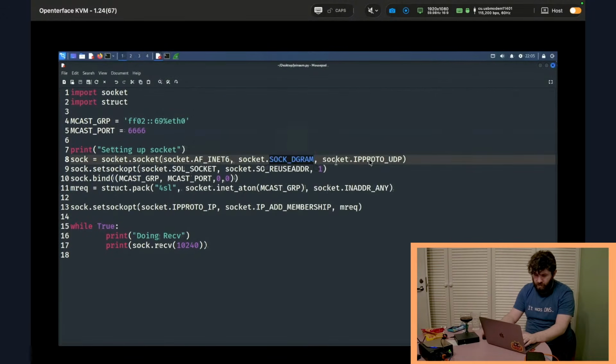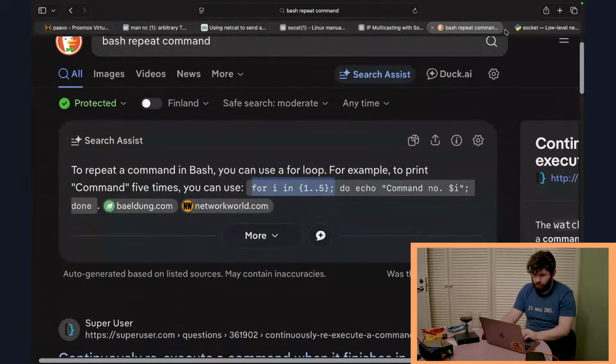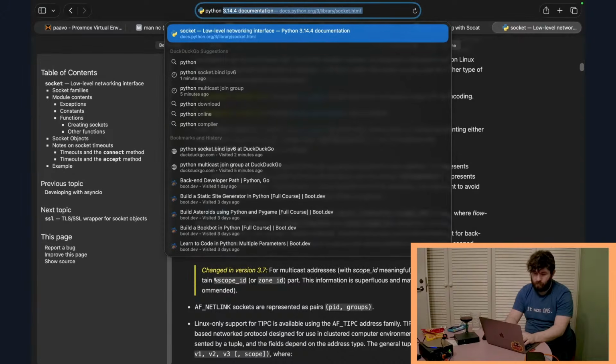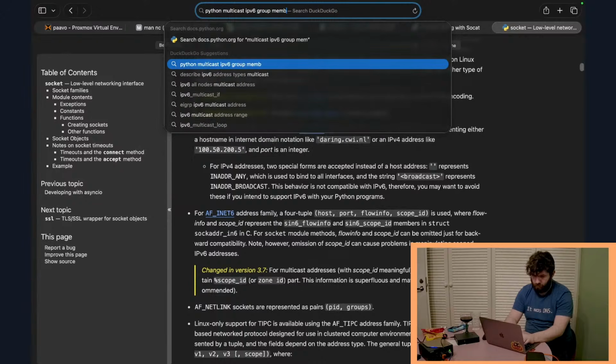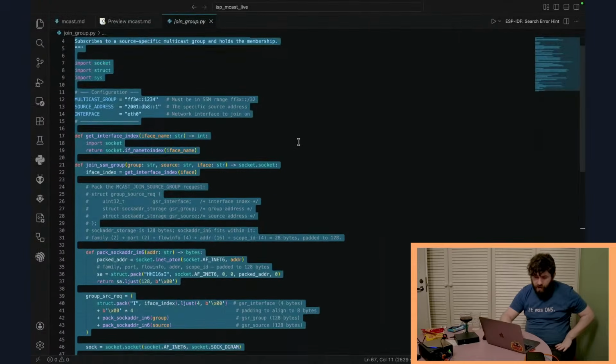AF_INET6, dgram socket, IP proto UDP. Actually, why don't I read this example?